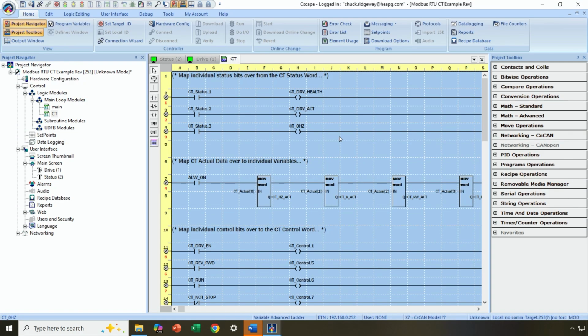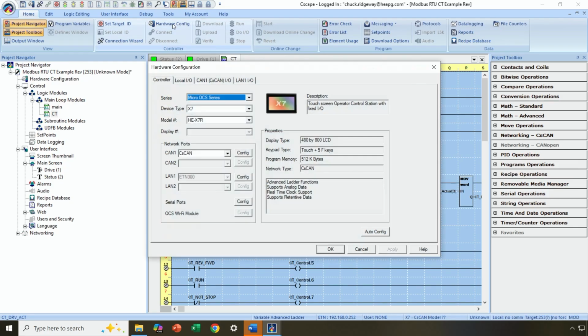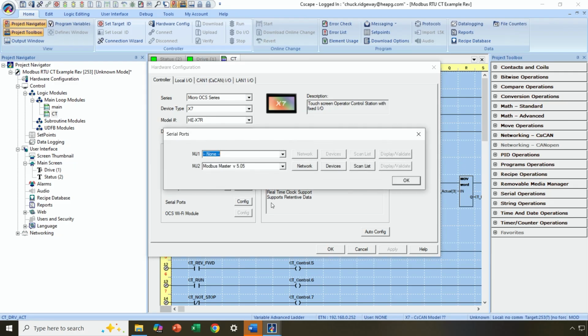For our demo, we're going to start with showing you how to configure RTU Modbus Master in the Horner all-in-one controllers. We start from hardware configuration and navigate to serial ports, because RTU Modbus is a serial protocol. MJ2 is our RS-485 port.